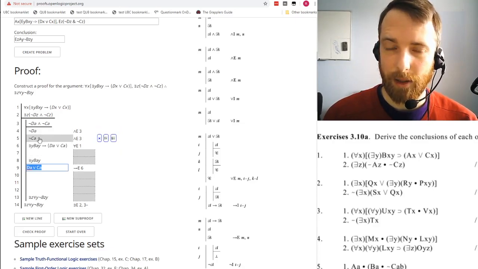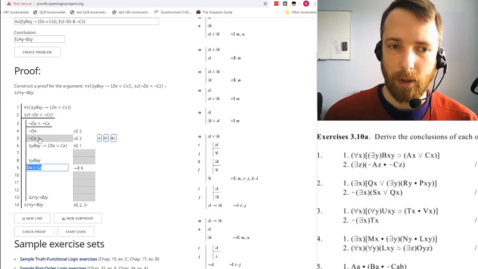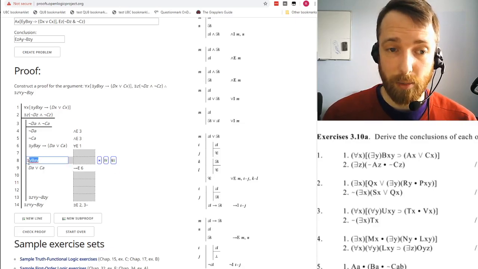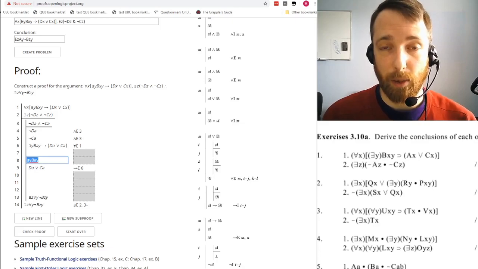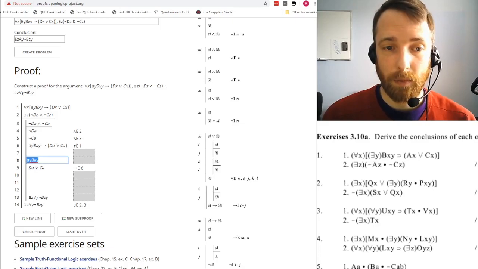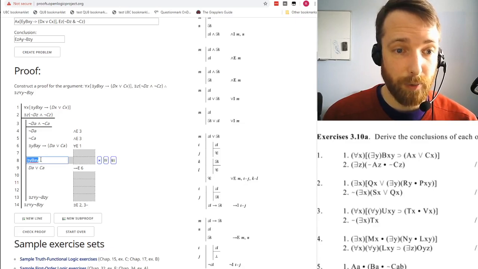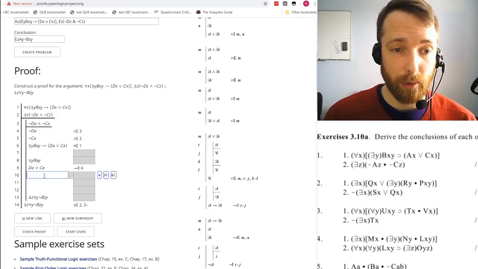dA or CA, that can't be true, right? Because these two lines tell me both of those things are false. I think that means, first of all, that I shouldn't be able to derive this. I shouldn't be able to find out that exists y BA y. But that should mean that I can derive its negation, in fact, right? Because if this were true, then I'd have this thing, but that leads to a contradiction.